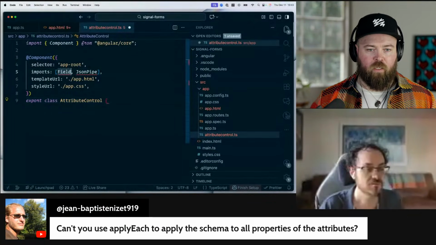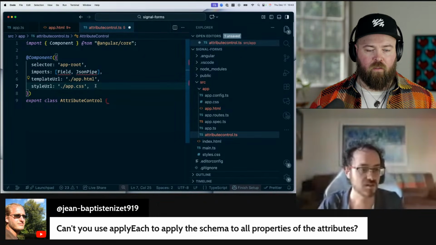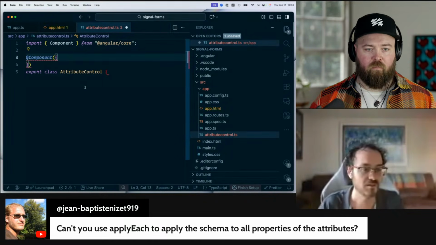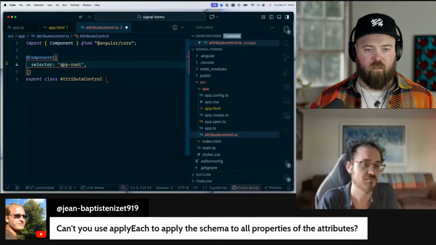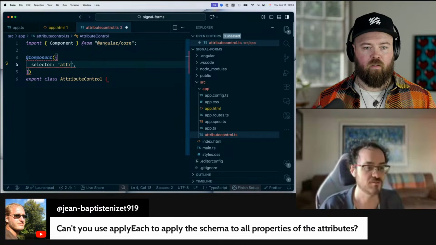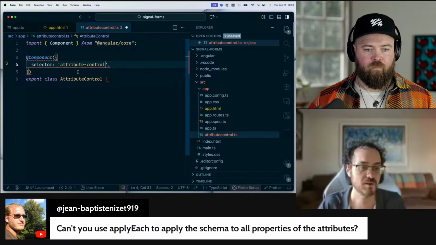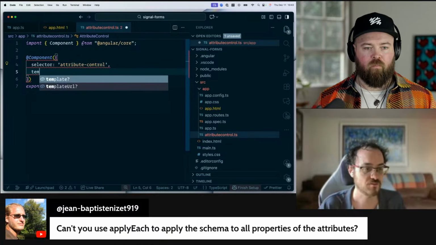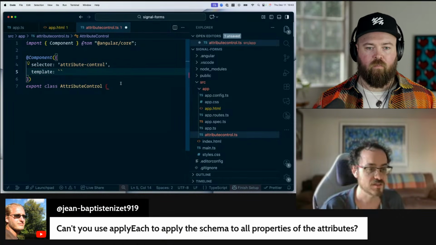We shouldn't need anything in imports, so leave it empty. We'll give it a selector so we can use it from the other template. attribute-control is fine. And let's do a template that's a backtick string. This will be where we put our template logic.